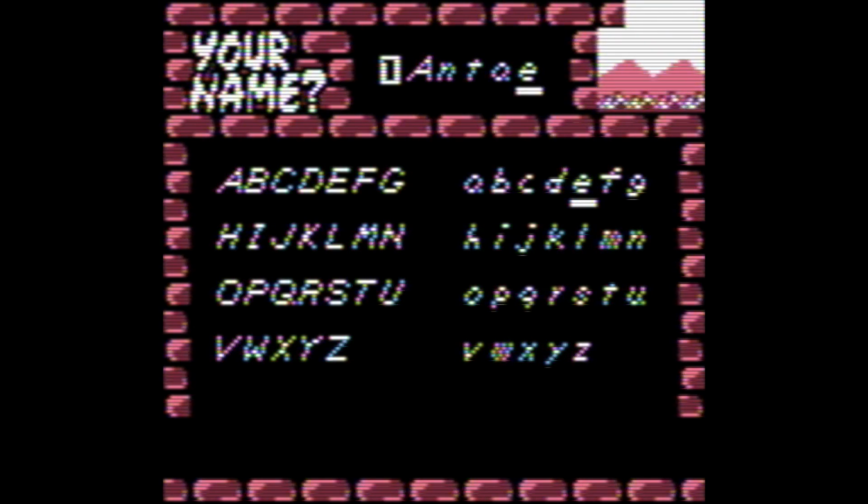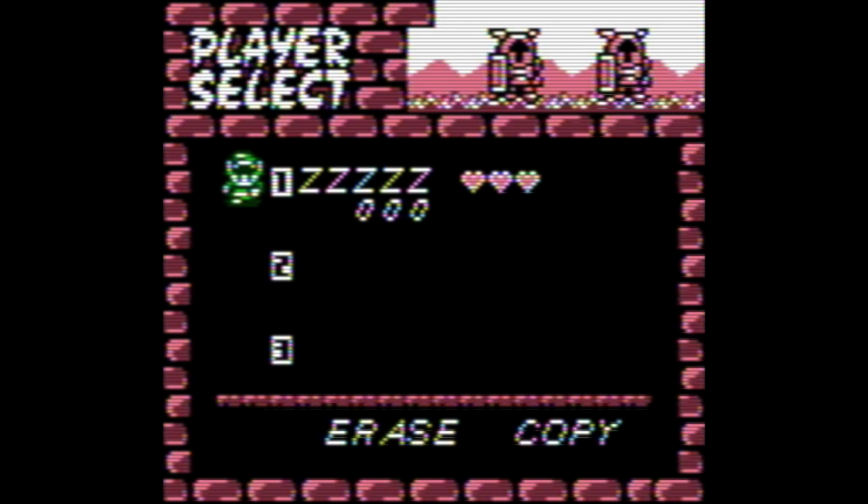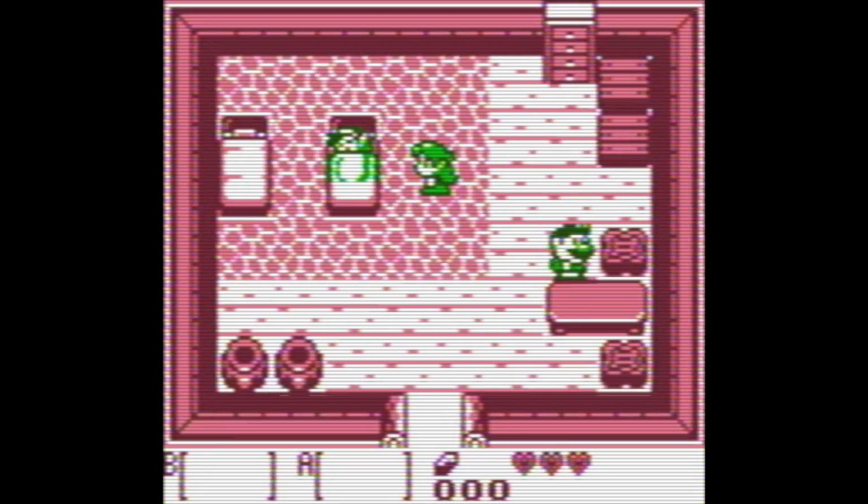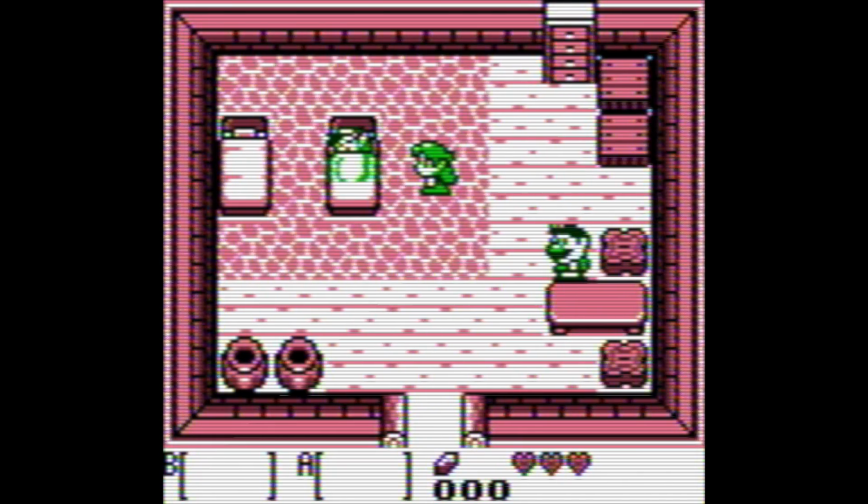Aha, you can't do it like that. And of course you can't backspace. Oh, there we go. You can only have 5 characters, so I'm just gonna go Z, Z, Z, Z, Z. Okay. Let's enter. So now we have Zelda here.